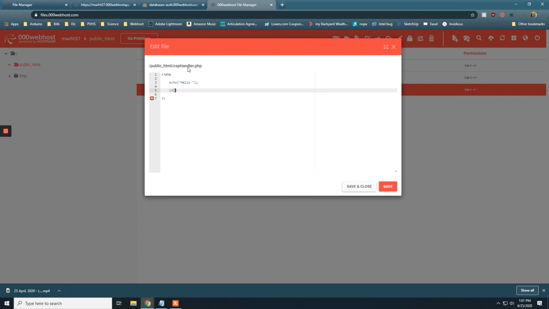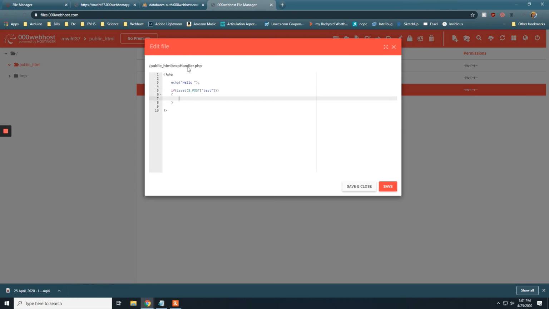First of all, we're going to ensure that they have actually typed in something into the text box. So we're going to say if this thing is set, what thing? What is it that we're looking at? We're going to go to the post array, and we're going to look at, remember what I named that text box that they're typing their name into? I named it test. So I'm going to look for that test box.